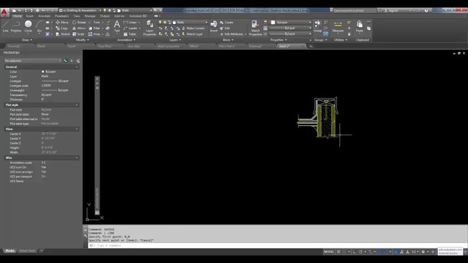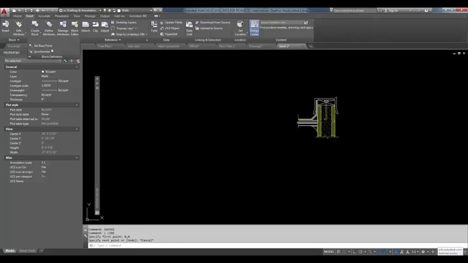We could move this to 0, 0, but if I go to the Insert Block Definition Set Base Point, it prompts me to enter the base point because maybe I don't want to try and move everything in the drawing, or I have some frozen layers. So I'm just going to go ahead and tell it, in this case, I'm going to put the insertion point on this side. And now, if I repeat the base point command, notice how that value has changed on the command line.